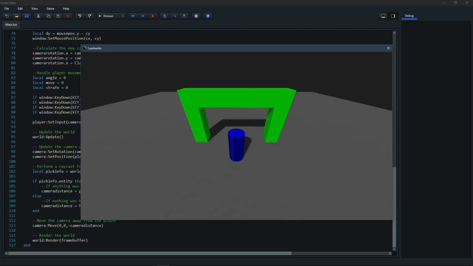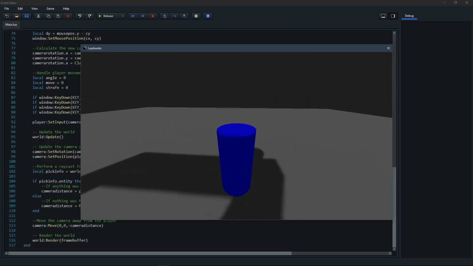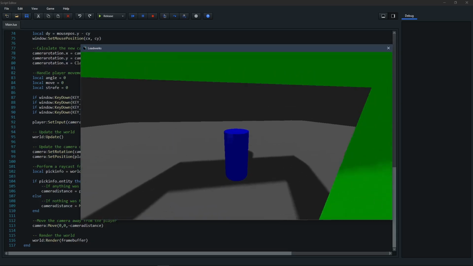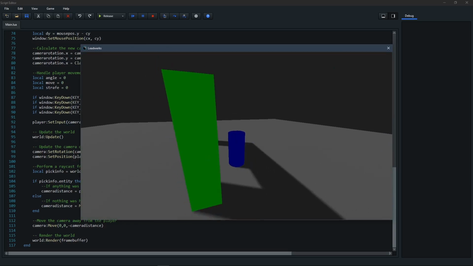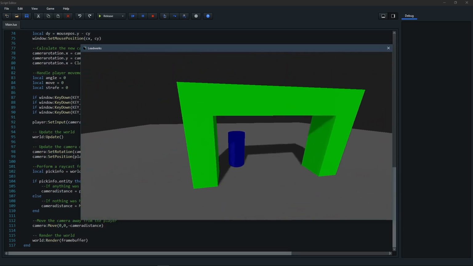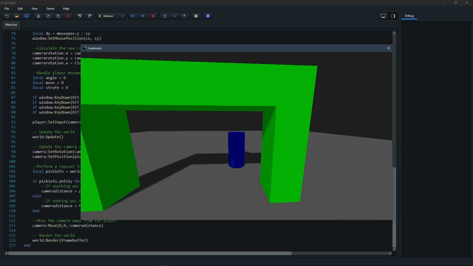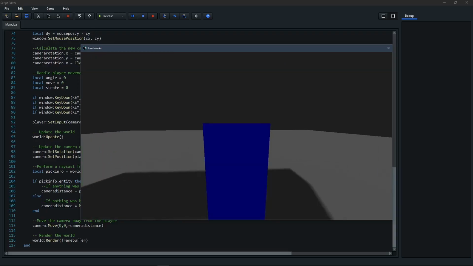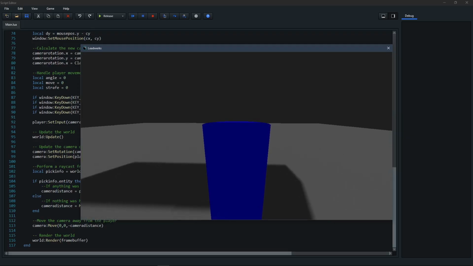So let's take a look at this. And now, when I go behind a wall, the camera just instantly jumps up so that there's nothing hiding the player. And one thing I just want to point out is when the player is occluded, we want the camera to instantly jump up, right?